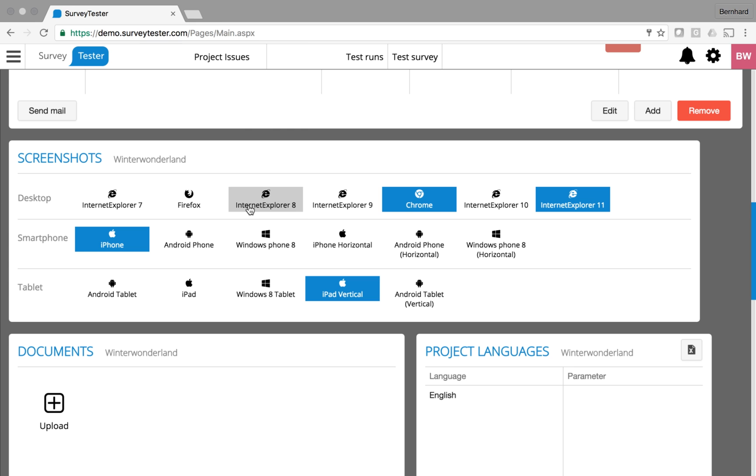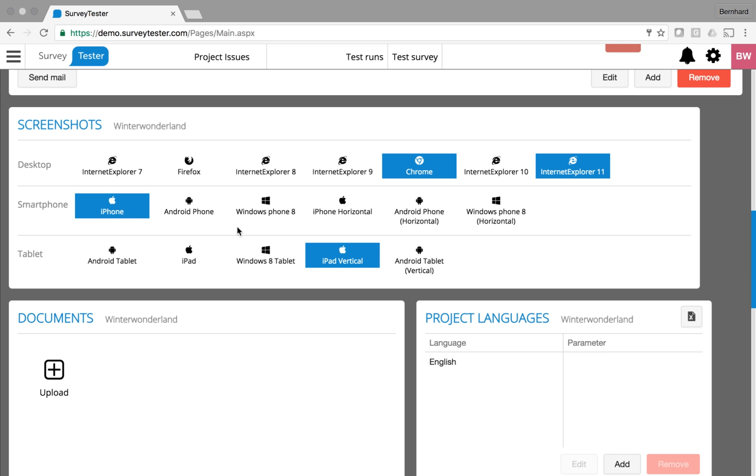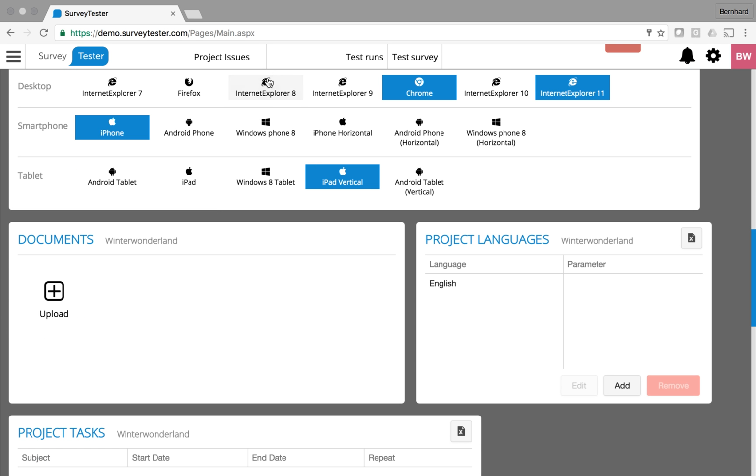So here's the place where you select what screenshot engines you want to run. Selecting the right engines is important because it really helps the whole system to be performant and not make a screenshot that nobody's needing anymore. Great. Now, the screenshots, we'll watch them a little bit later.